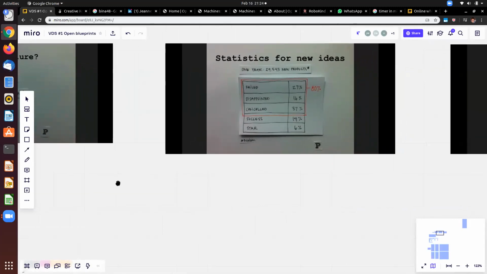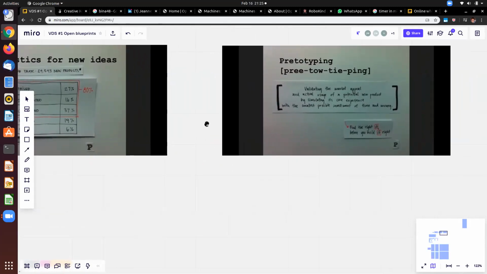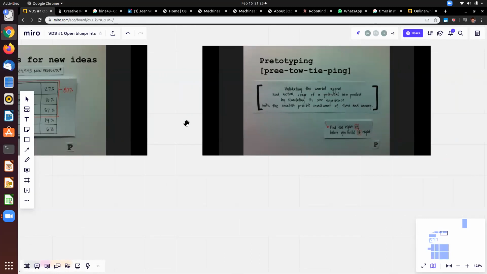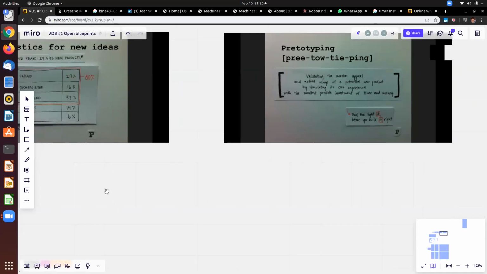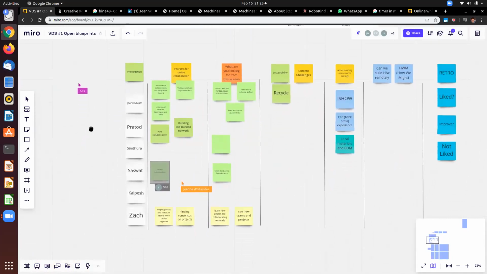So these are some screenshots I have got from a YouTube video. If you're able to see the screen, most of the ideas fail because there is no premise that is set. 14% are success and 6% of them are stars. And the reason for that is no one is validating the premise of the idea. If they just run into building a prototype, running into building the actual product, it goes on a toss. So I wanted to make sure that there is one more step in between, before you build a prototype, and how we can connect it to the hardware aspect of today's topic.